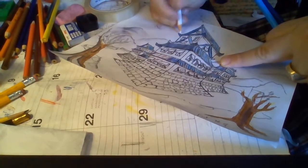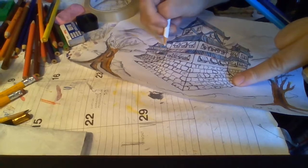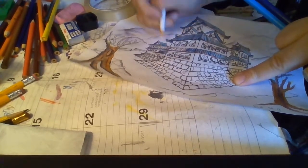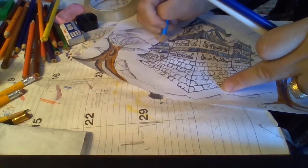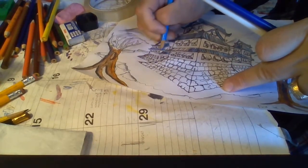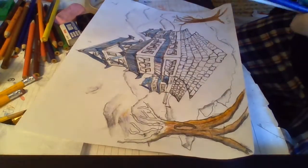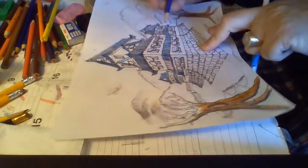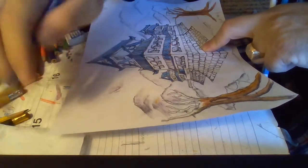Same thing here. Just realized that. Here I'm going to put a little bit more white, and bring this back here. Okay, good, good, good. There's my darker. How are we doing here? So I'm going to come back to the darker blue, and I should have done that. There's the tissue.